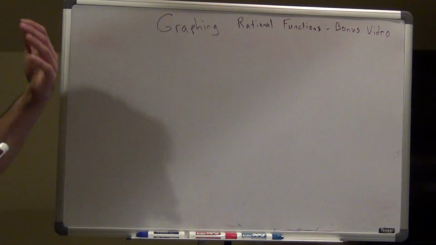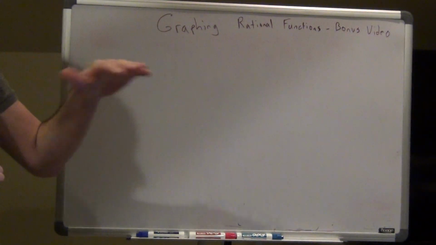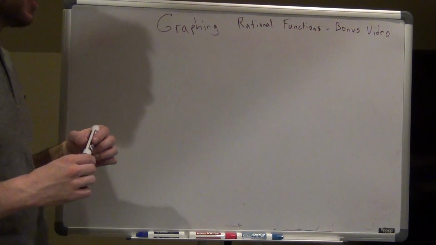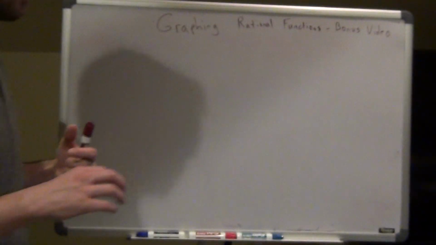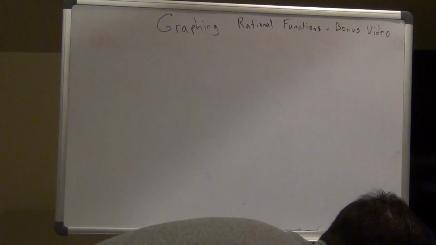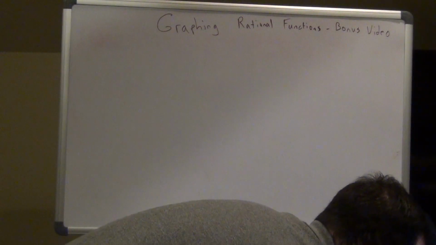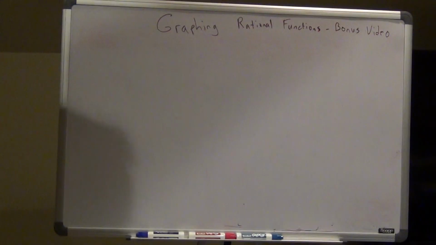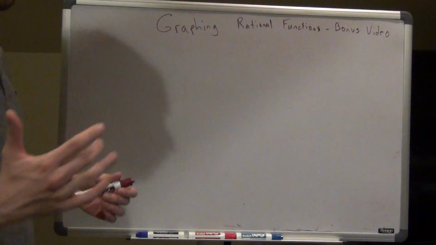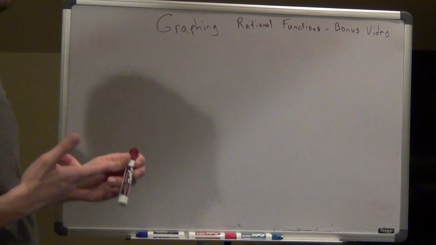Anyway, I'm going to do 3 more graphs, one of each, and that'll give you guys a feel for what we're going to do. I thought about doing 4 graphs. I'm going to try to keep this video to a decent length, so I'm going to do 3 more graphs, one of each. I'm just going to tell you what the intercepts and the vertical asymptote are. Then I'll go through in depth the horizontal asymptote and the graphing.